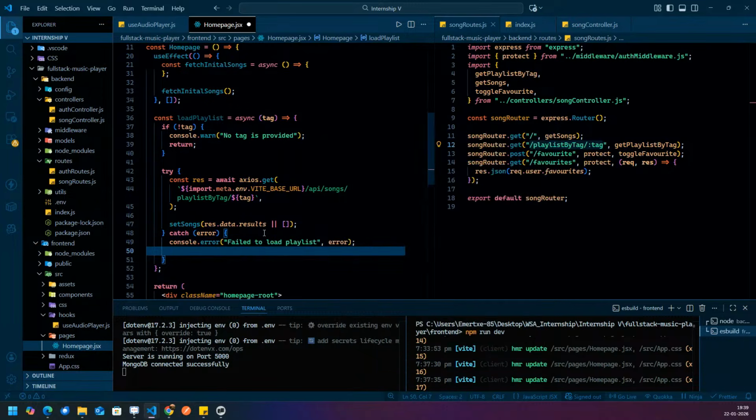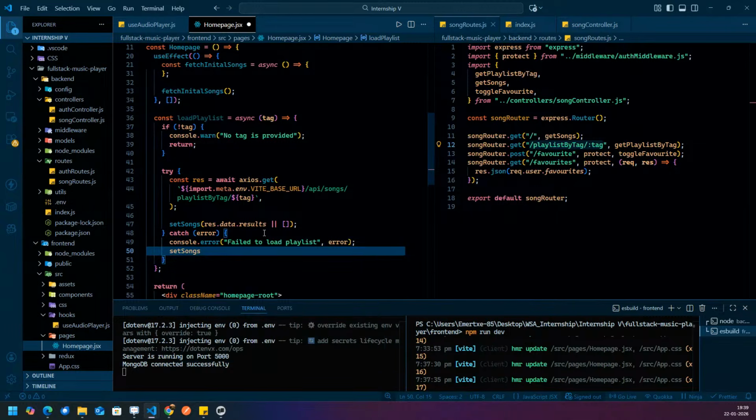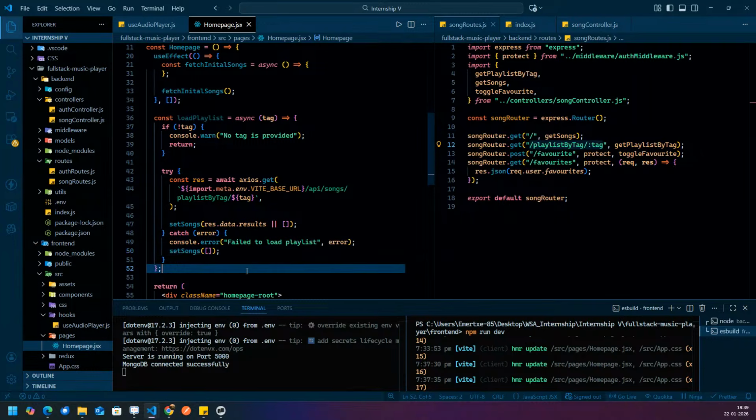And then at the end, we'll write setSongs with square brackets. So this is when we will load the playlist, when we click on the playlist, and it will give us this response.